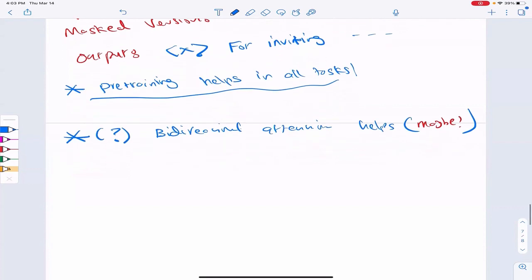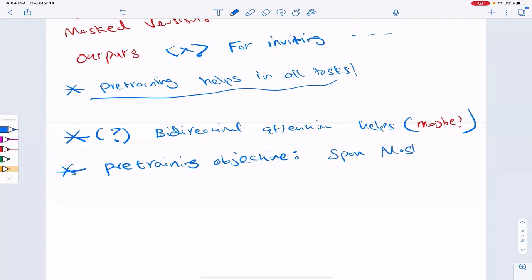In terms of the pre-training objective, they found that the BERT style objective is actually the best. You're just masking, especially the span version of it, masking part of the input and asking your model to recover it. Among the different objectives that they have tried, that worked the best. Other objectives work relatively similarly to this objective or worse.